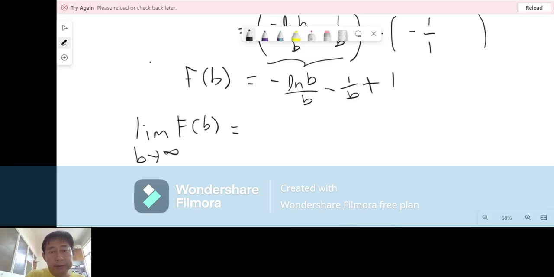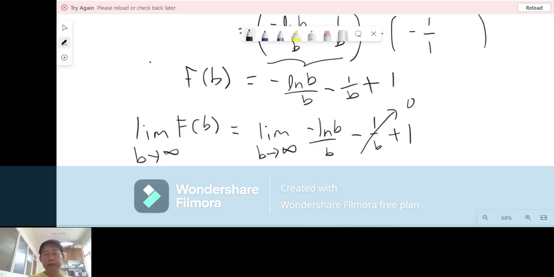And this is just written as the limit of b going to infinity for ln b over b minus 1 over b plus 1. And in this process, the term 1 over b goes to 0. So we just drop the term 1 over b, and this term will remain as a constant of 1 irrespective of the value of b. So we will have 1 that comes from this term, and there will be no term contributed from 1 over b. Then we have the limit of b goes to infinity for the function ln b over b.